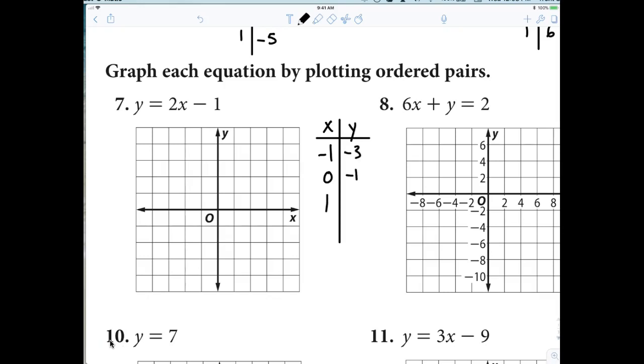Negative 3, negative 1, and what? Just 2. I got 2. Does somebody else get 2 there, or something else? Somebody else got 1. Wait, let me redo this. I got 3. 2 times 1 is what? It's minus 1. What are we doing?